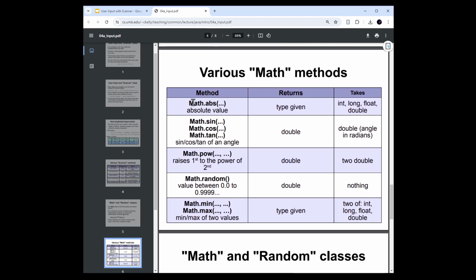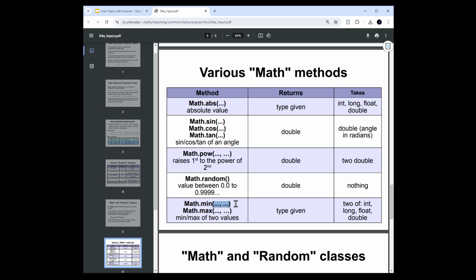You could do something like math.abs for absolute value, math.sin, math.cos, math.tan. These are all for triangles. And math.pow for exponents. And math.random to get a random value from 0.0 all the way to 0.999. So it'll give you random decimal values like 0.512, 0.32.